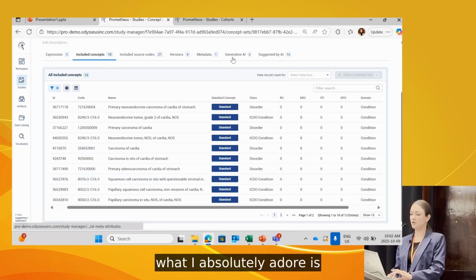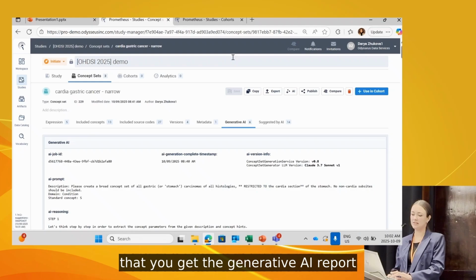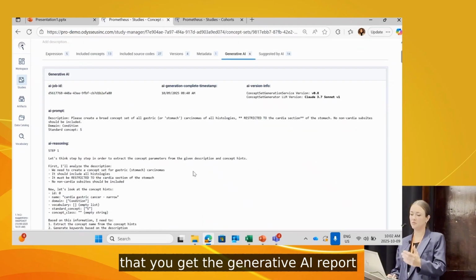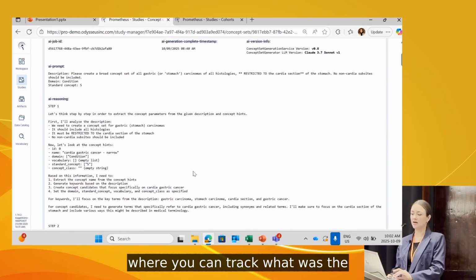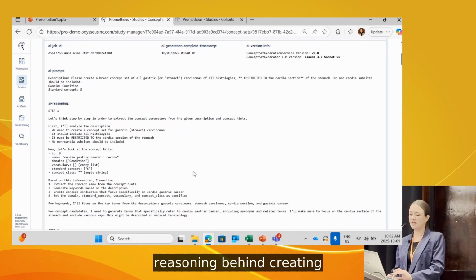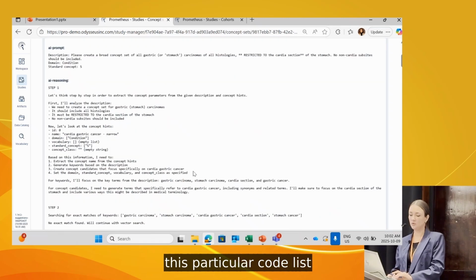What I absolutely adore is that you get the generative AI report, where you can track the reasoning behind creating this particular code list.